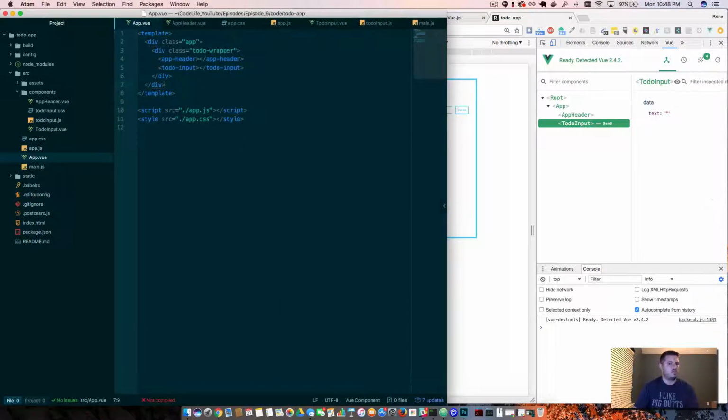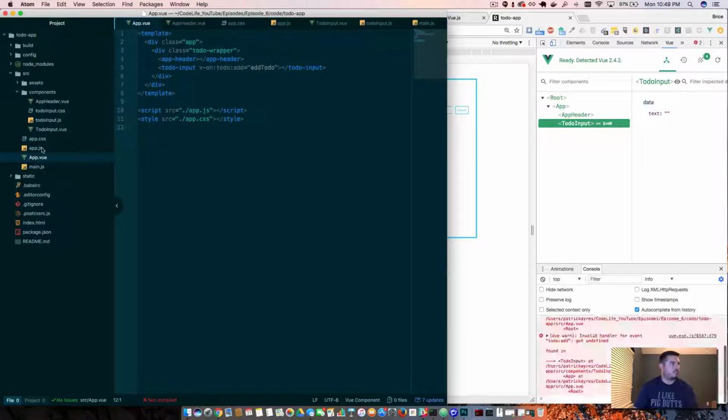So what we can do here is in todo-input, we can say v-on and we can say todo:add. So we're saying listen on. You've seen this before, we said on click. Well, click is just another event emitter, right? It's just passing along what it clicked on. Well, this is v-on:, and then here's our namespace that we had before. So it's listening for that event, and when it gets that event, we want to call app.js's addTodo function. So this is going to be central to app.js, not the todo-input component.